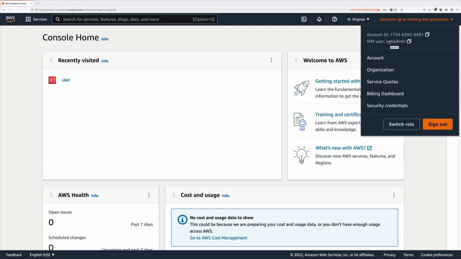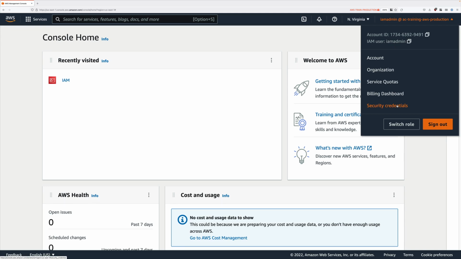So at this point in the course, you have a total of 4 different identities: the account root user and the IAMadmin user in the general account, and then the account root user and this IAMadmin user in the production AWS account. Now we were able to log into this IAMadmin user inside the production AWS account with only a username and password. So of course the next step is to assign one-time password capability.